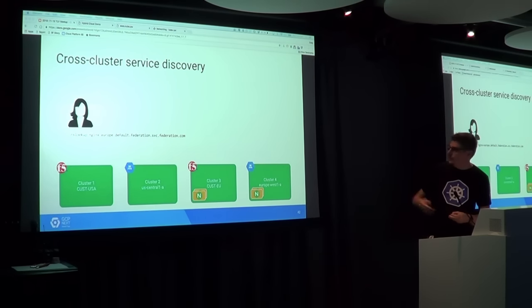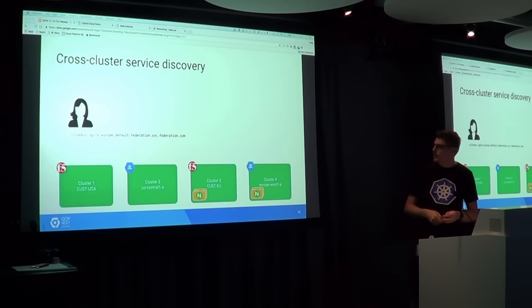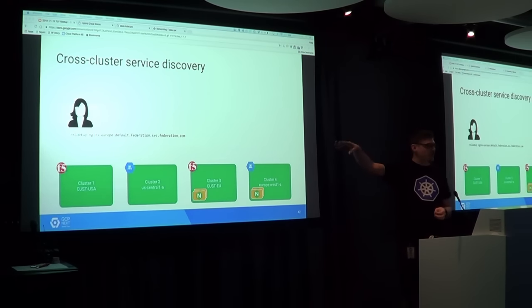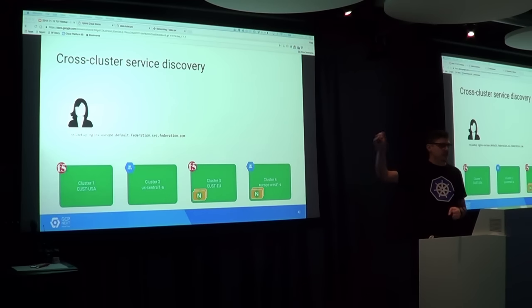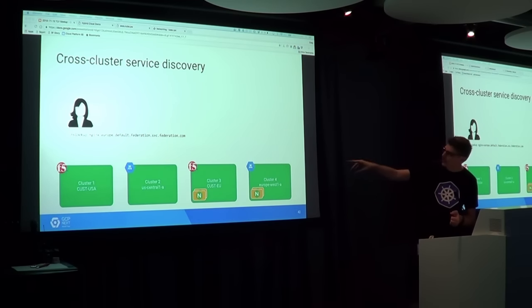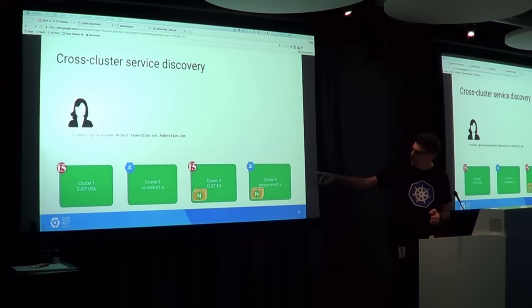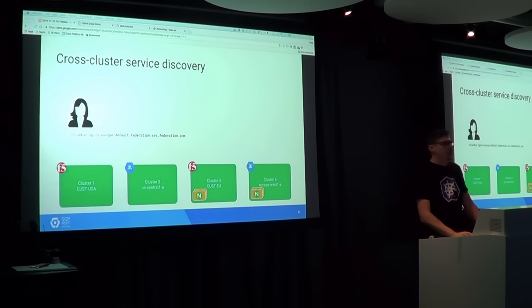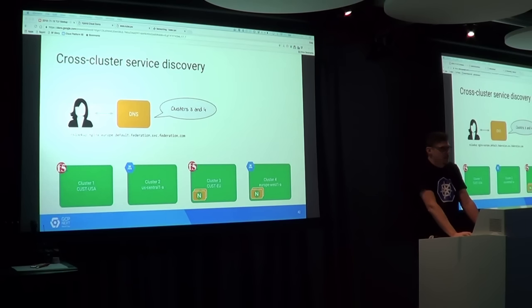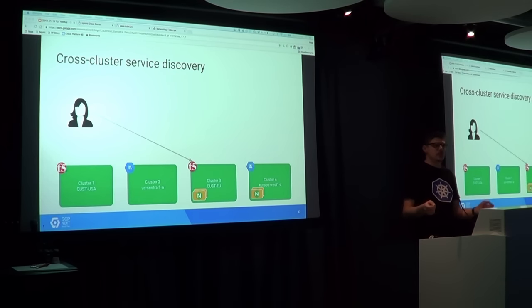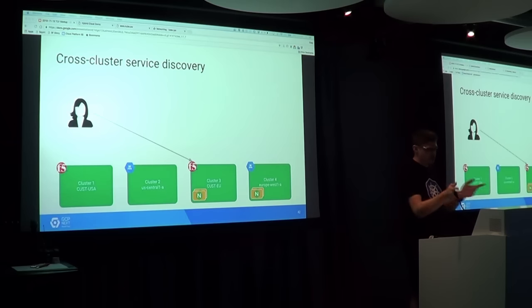So this is a slightly different example here where we say we have an on-premise cluster with an F5 load balancer. So a customer might say, by default we're running our own data centers, but for recovery purposes we also operate here in US and in Europe on Google. So if you look up that service, so we're going to look up the Europe thing there, you make your call to DNS. It says, all right, well it returns the addresses for clusters 3 and 4. And then it's up to you as the user and your client application to run Rob.